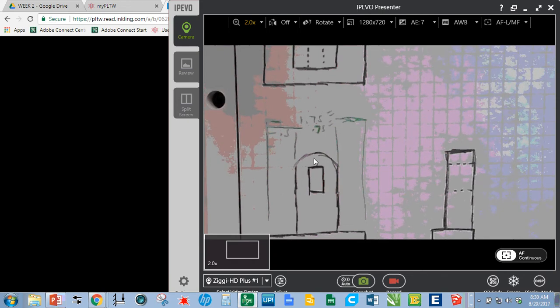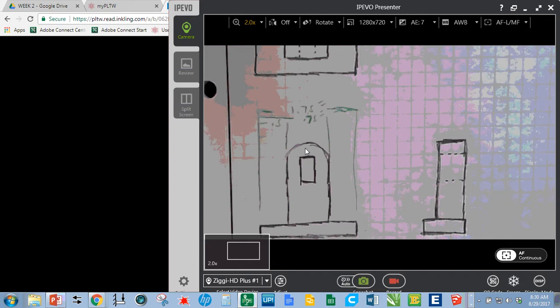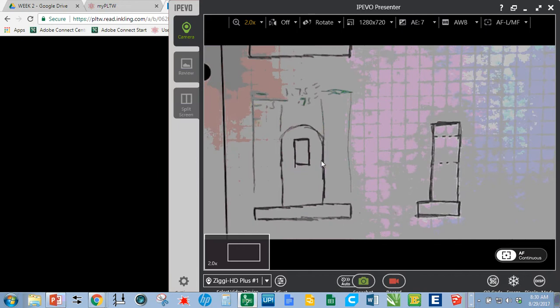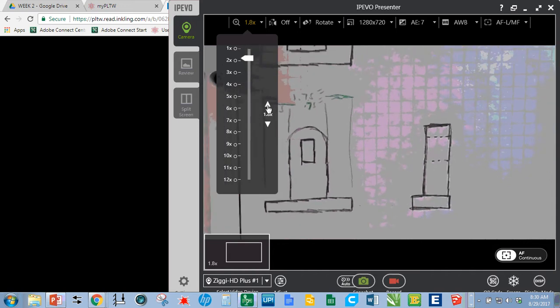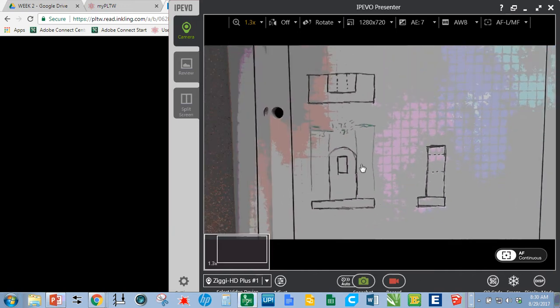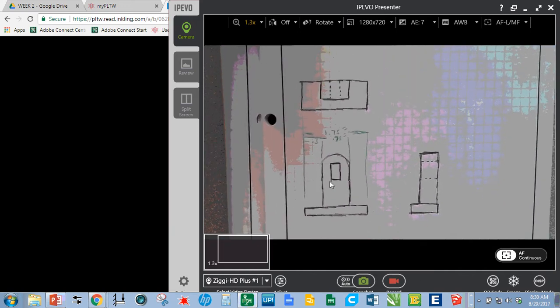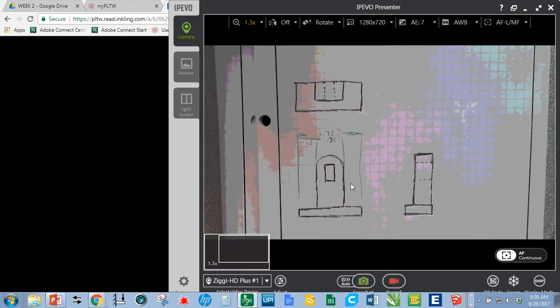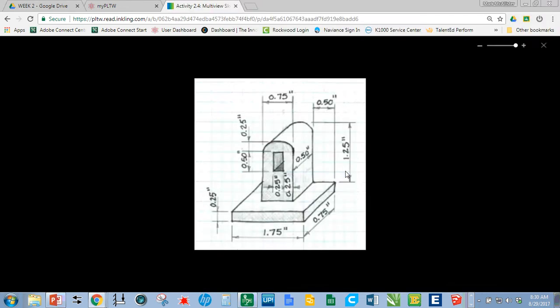Now I'm going to go about trying to dimension this little window. So you'll notice that I'm really just dealing with width dimensions right now. I'm just dealing with what I see from left to right when I look at the front view. The front view is the most descriptive view of the object. So as I take a look in here, you're going to notice that the front view of the object would be the one I would use to describe this object. The top view doesn't really give you the full contour, neither does the side view. The front view does.